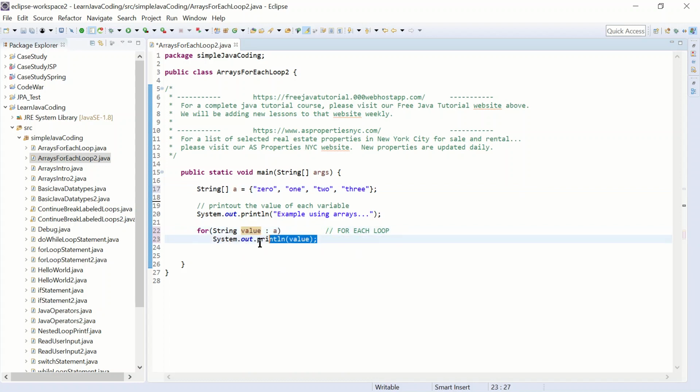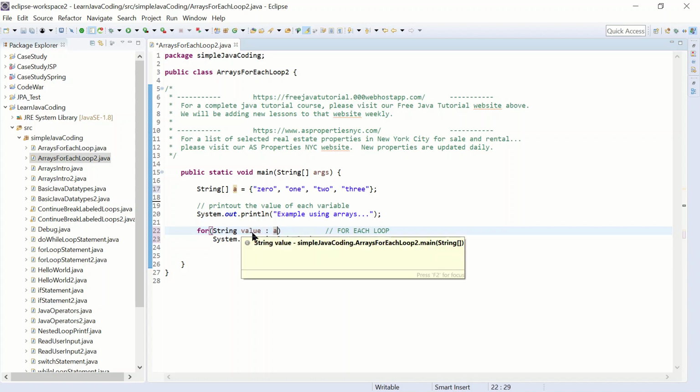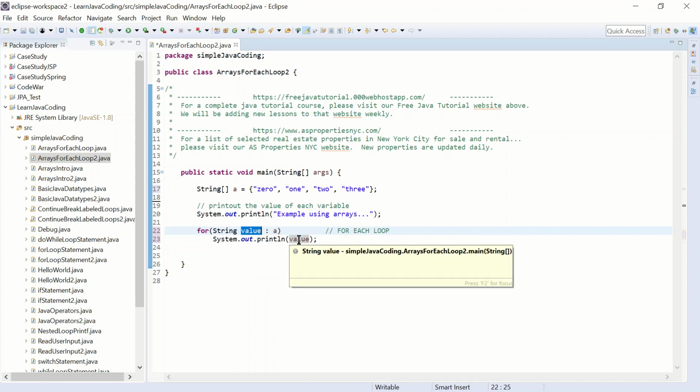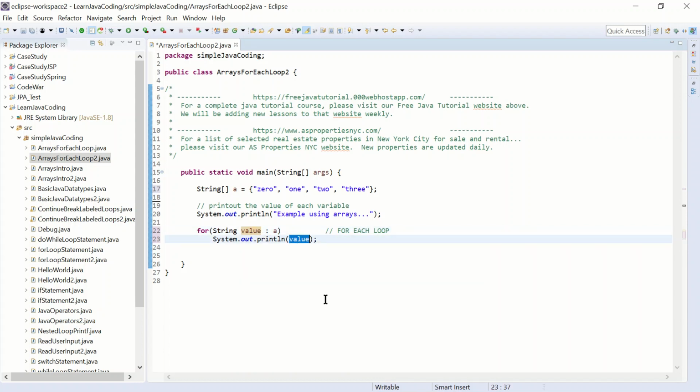then it goes down to here, it prints the variable value. Then it goes to the next iteration, which is A1. It's going to load the value of A1 into the same variable, and it's going to print that variable. So it's going to do this until there's no more elements in the array. In this case, it's going to do it 4 times because this array has 4 elements. And you can see that by, I'm just going to print it out so you can see that the array has 4 elements.